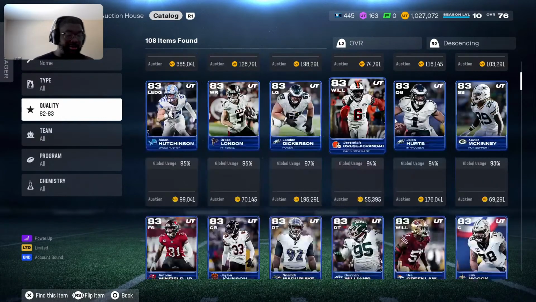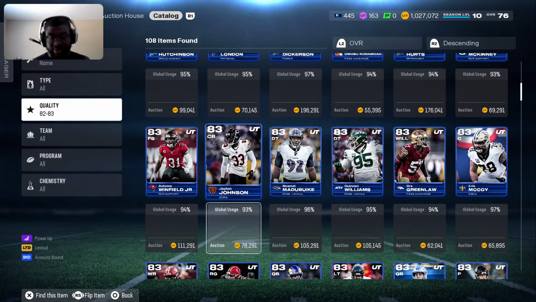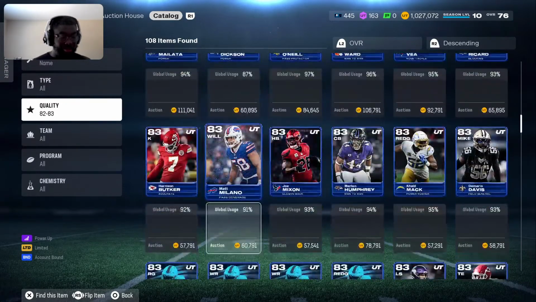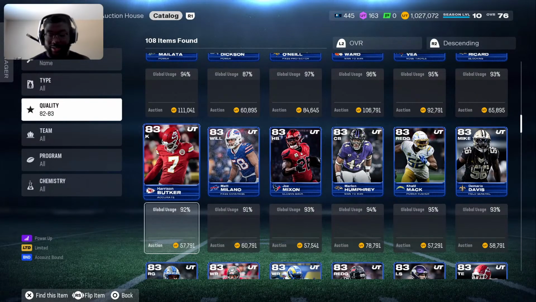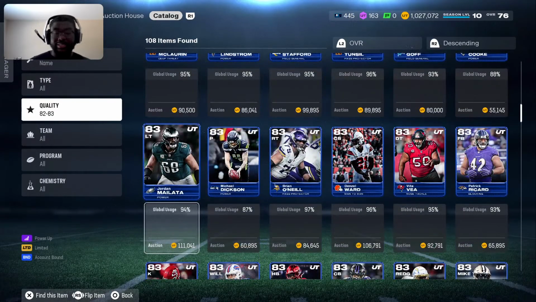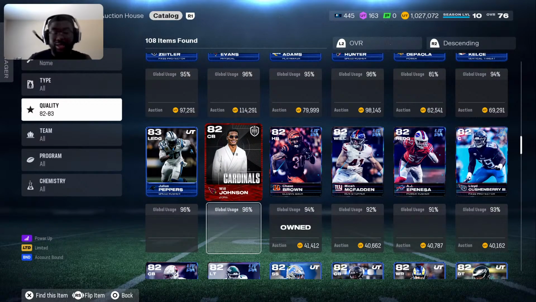Now, there are 82, 83s that you don't get a lot of coins for, 62K here and some other low ones. But for the most part, if you pull an 83, other than Joe Mixon or a kicker, you have a good chance of making 100K. And you're making 100K off not even playing with them. You know what I'm saying? These are all cards you just get out of packs.